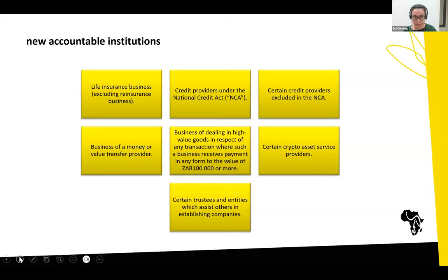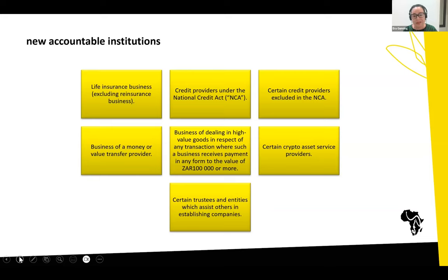It's not services. We get asked this question very often. It's only if you sell goods and an item costs more than 100,000 rand. So not the basket of items. If I sell 10 mobile phones at 10,000 rand each, and it's a basket of 100,000 rand, it doesn't trigger this provision. But the provision is triggered if I sell a gearbox, or I sell gold, or I sell diamonds, or I sell art, a motorboat, a prized bull. So whatever you're selling, if the item is more than 100,000 rand, you would now be seen to be an accountable institution.